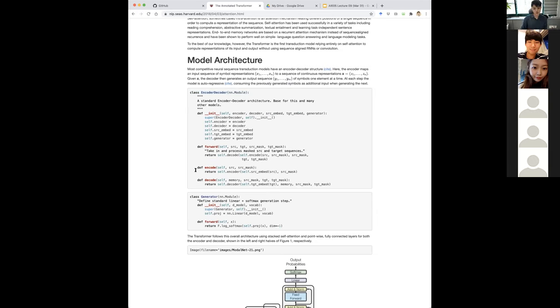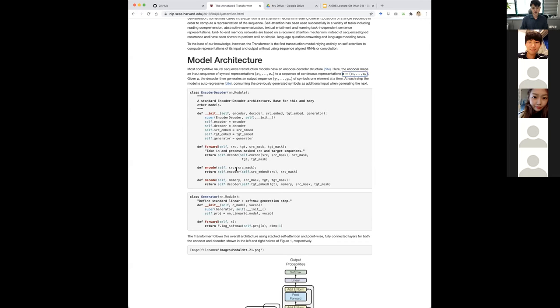I want to actually talk about encoding first. Encoding is pretty simple. You have a source and you have some source mask, so that even if you have some padding, you want to ignore it. You pass that to the encoder, which gets the source, which is words or word IDs, input IDs. You embed those input IDs into embeddings, and you get that as an input with the source mask, which is basically one or zero. If we want to consider the current word as the input, then it's one. If it's zero, then we want to ignore that time step's input. And you output some encoding corresponding to z1 to zn.